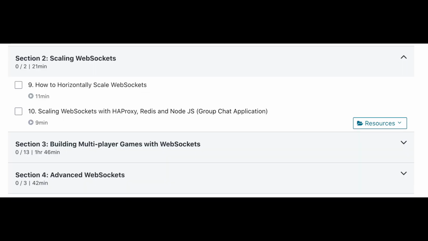The second section is about the scaling of WebSockets, right? That's when you want to actually, now I have a lot of users, how do I scale it? So we're going to get into how to use proxies or reverse proxies, layer 4 proxying with HAProxy. The example I use is HAProxy, but you can use that to funnel and scale your WebSocket connections. So it's pretty neat.